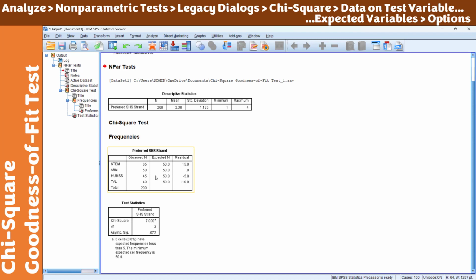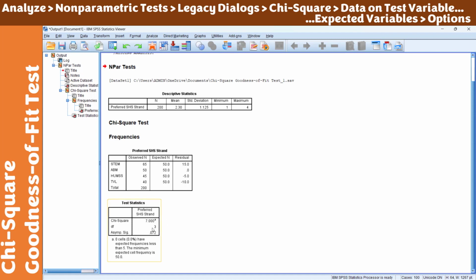Now, this expected N will only be true if there's no significant difference. Even if we have clear differences of 65 to 50, 50 to 50, 45 to 50, even if we have these residuals, are the combination of residuals significant? That's what we would like to determine and is answered already by this last table. Focus here on the first, that's our chi-square value. We can do it manually as well, but that's our chi-square value, and we're going to compare it on our region of rejection, which is placed on a chi-square distribution. But we already used SPSS here, so let's continue.